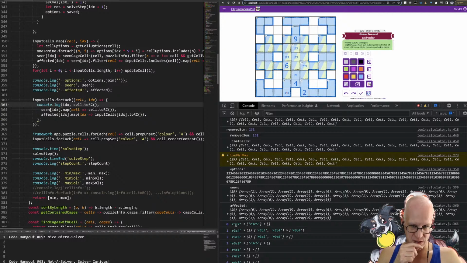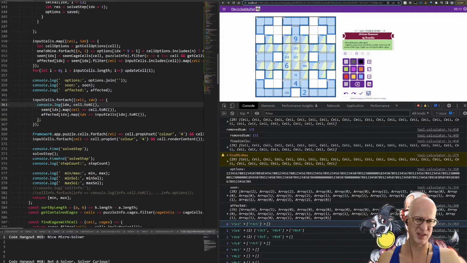So I don't understand how 3C2 has one seen and 0 affected cells. I'm starting to think I got these coordinates wrong, that they're maybe off by 1 or something. Because all these cells are part of cages, and therefore they should be affected. And those cages are all part of the selection. So row 3, column 5. So this is seen by that one.